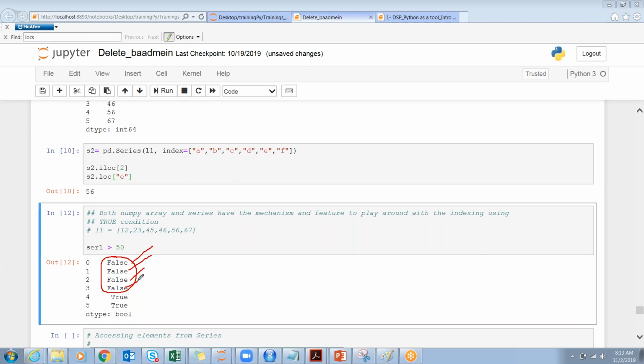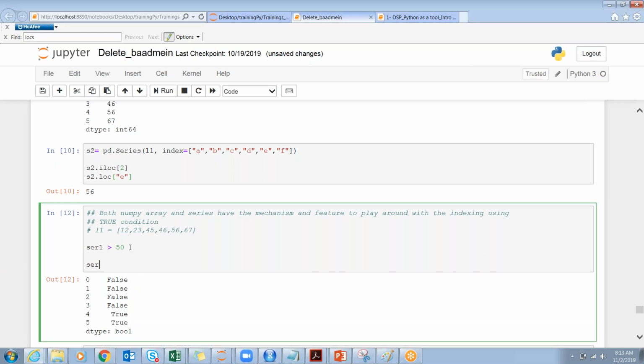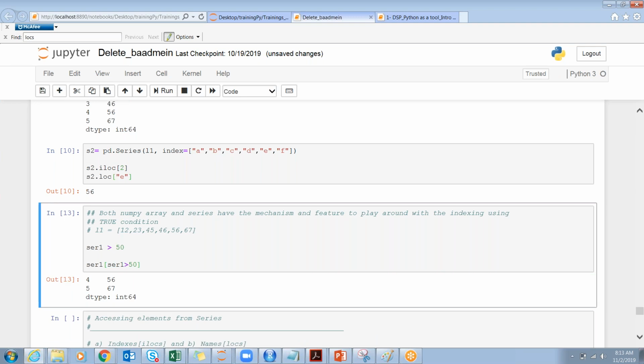So for the individual element, you are getting a binary outcome, a logical value in the form of true and false, whether that element is greater than 50 or not. Now I can use this feature to subset the data, just the way I'm telling you, SER1. Got that?